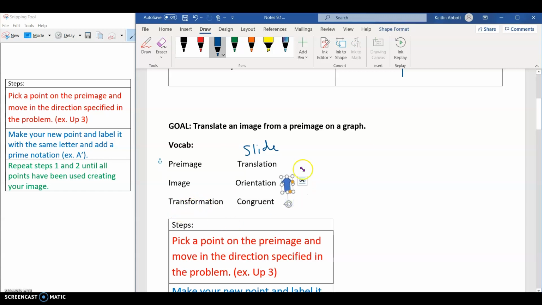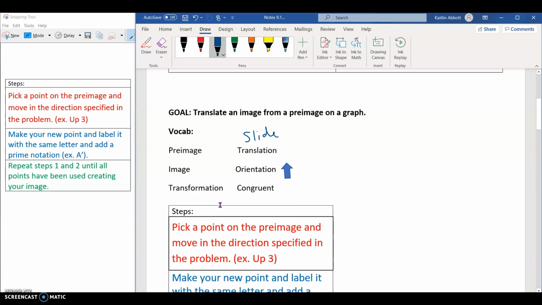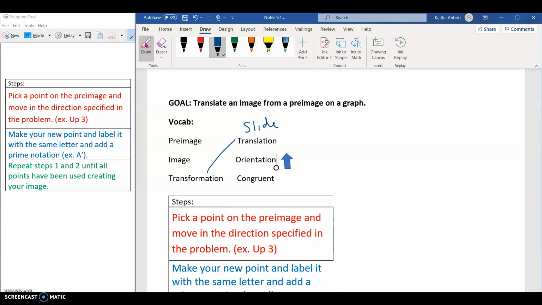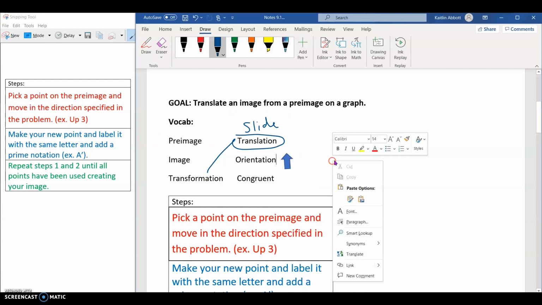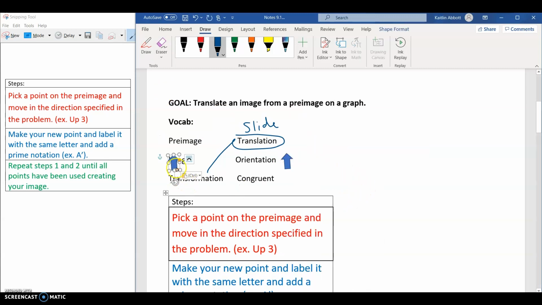Okay. Transformation is how did this shape transform? We're going to be going over the next few weeks different forms of transformation. Today's transformation is translation. So this form of transformation is a translation, and you will see 4 other ones throughout the next few weeks. And congruent just means they're the same. If I make a copy of this, copy and paste, are these arrows the same? If they are the same, they are congruent.